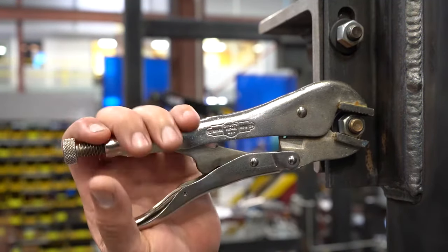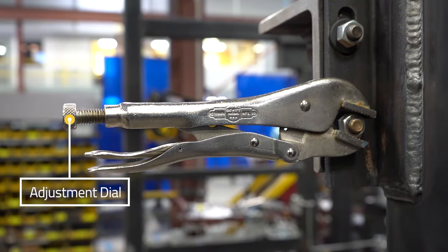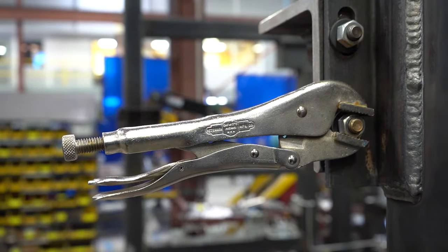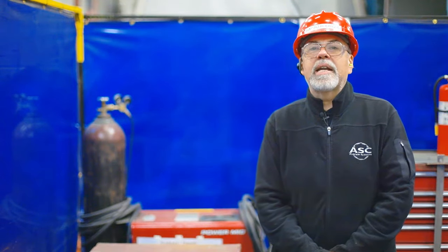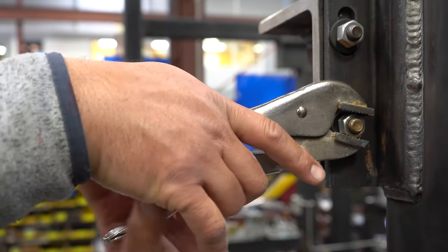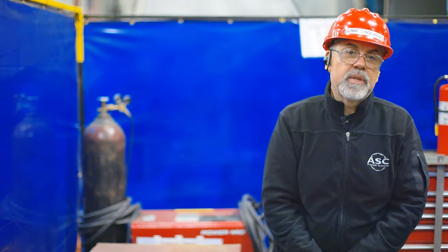A clamp wrench is a handy tool used to grab hold of the part you are working with and not let go. There is a dial located in the back of the wrench that allows you to select the desired locking point. When you grasp onto the material needed, you squeeze the handle until it locks onto it, allowing you to remove your hand and continue working. These clamp wrenches come in all different sizes and have an array of usability — maybe you want to clamp material together, clamp material down to a workbench, or clamp onto a bolt for tightening or loosening without constant grip strength.